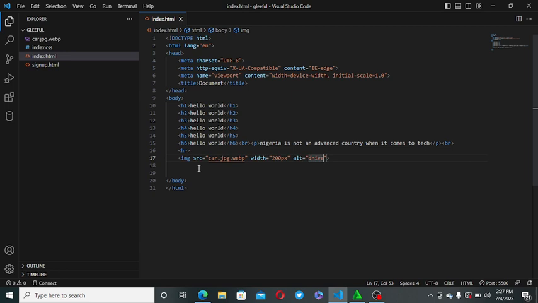So there are also some elements that are empty. For example, when you use the breaking tag, there will be a very large space in between, and there's no element at all. Just like when you have a tag with Nigeria, there's something written in it. But when you say BR, there will be a gap, which is for the breaking tag. I hope you get my point.